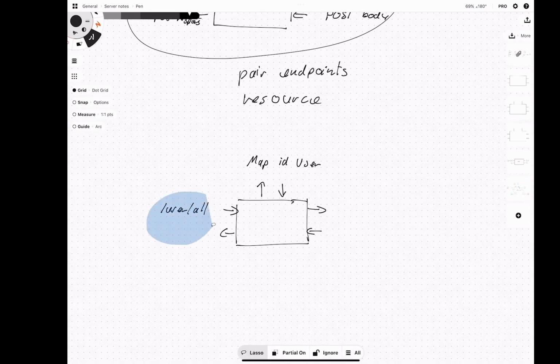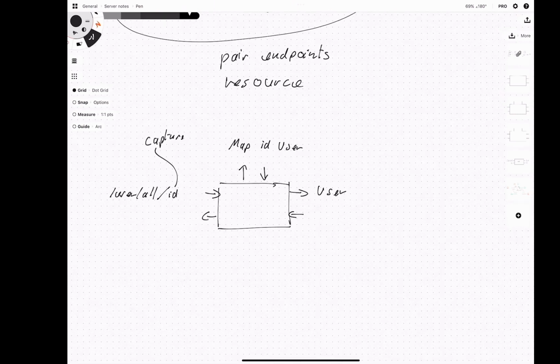I can extract the user if I give the ID in the URI, which is something we call a capture. And here we obtain a user. And additionally, I can overwrite a user if I provide a user in a post request, and I can obtain a confirmation that everything's gone well as a result.